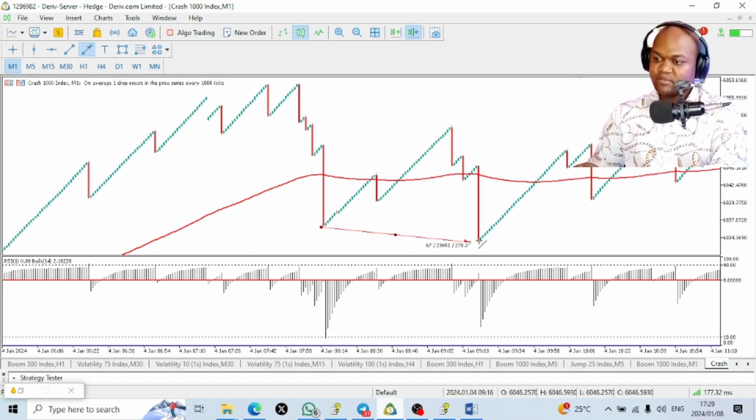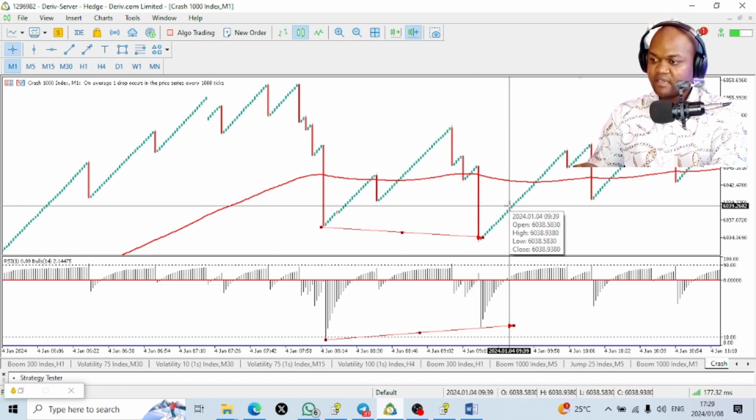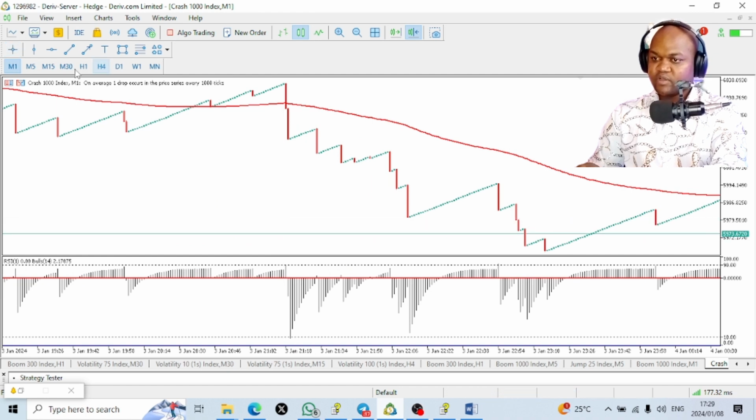Okay, on this particular example, we can see price is moving downwards here. And on the oscillator, what do we see? The oscillator is moving upwards. So that's a divergence here. We wait for price to cross above this zero line, and then we take our 8 to 10 candles. So let's look for one more example.